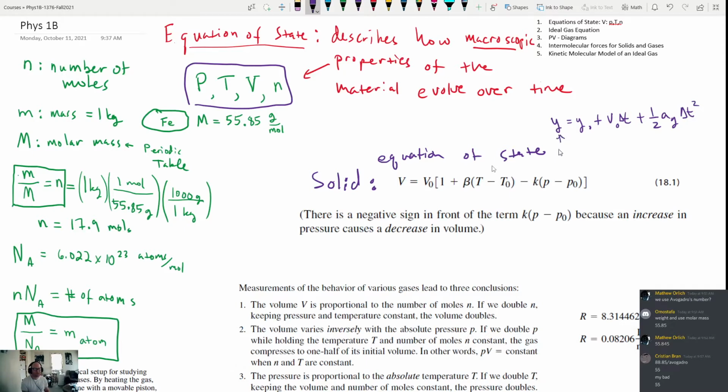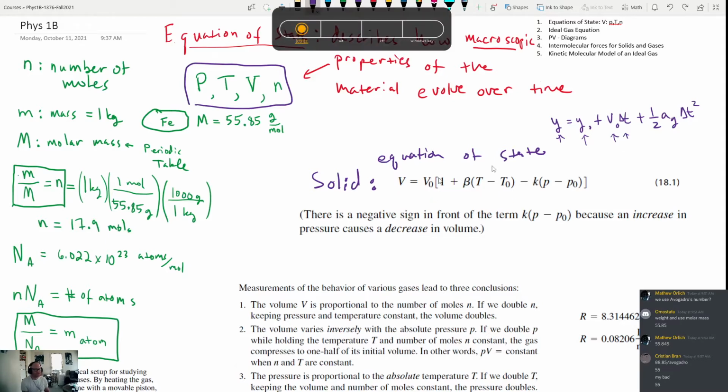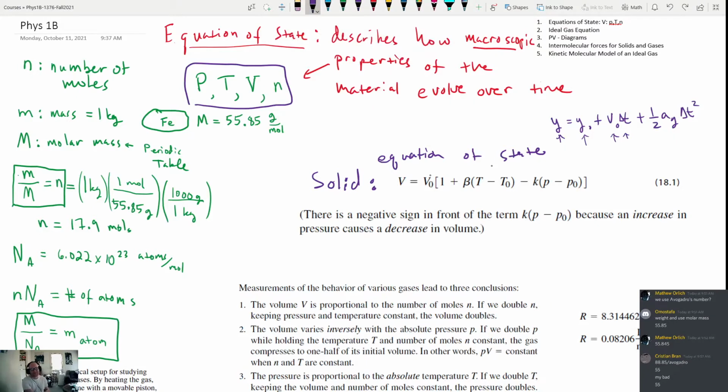You have a quantity, and you want to know how it evolves over time. So what do you need to know? You need to know the initial position, you need to know the initial velocity, and then you have to tell me how long after the initial measurement you want to find it, right? And that looks pretty similar to these terms right here in my mind. Think of the delta t here as temperature, but this is time, and you have your initial volume instead of your initial velocity.